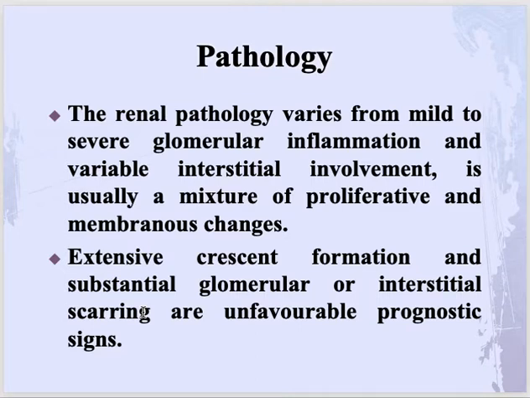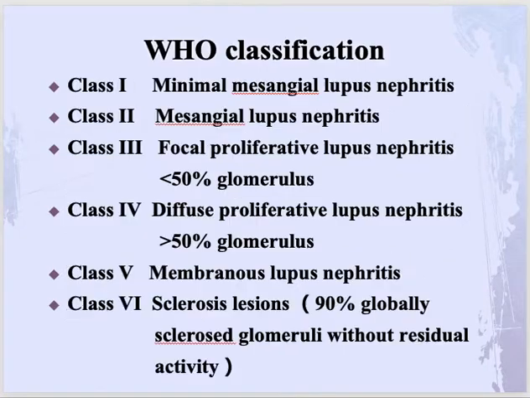Now guys, if you have gone through my nephrology lectures, in which I try to explain why there is glomerulonephritis and what kind of glomerulonephritis there is. And again, this one is the WHO classification of the renal damage. You can see class 1 is minimal mesangial lupus nephritis, class 2 is mesangial lupus nephritis, and class 3, class 4, class 5, and class 6 is sclerotic lesions. So simply, these are the main pathophysiology, as well as how the condition presents.